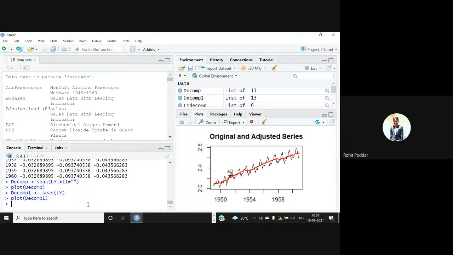Ma'am, is there a process like we can get both the graphs side by side so that it will be easier for comparison? Is there a simple way to do that? Let me try. I don't know how well it will work. Let's try.